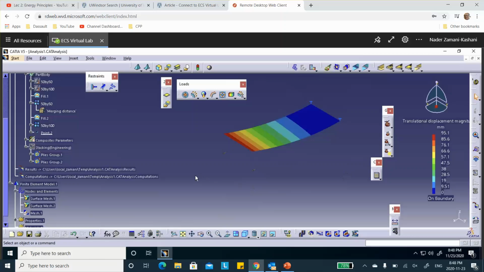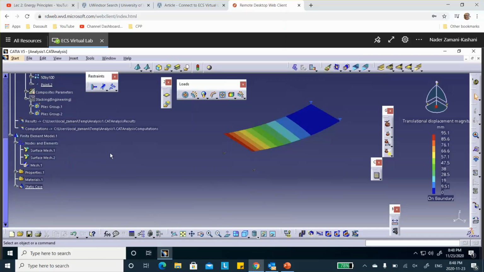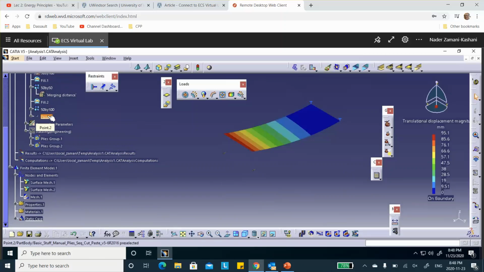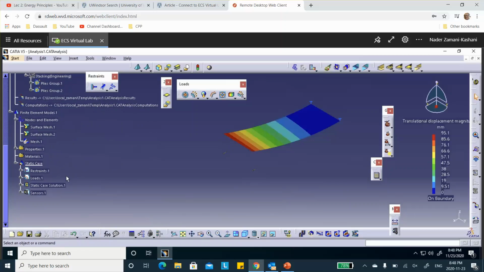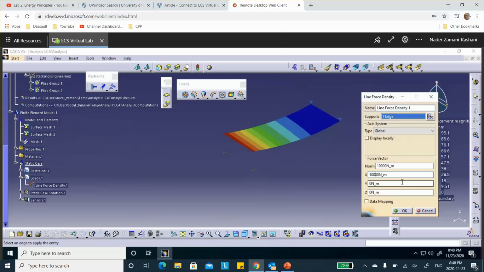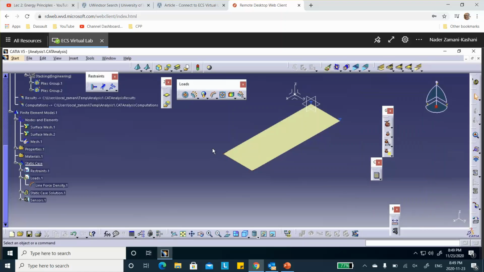So what we can do is go and change the load there. You see that 10,000 Newton per meter means a ton per meter. So that's ridiculous. So let me go ahead to my load here. Let me knock off 2 of these. So that's almost 10 kilogram force per meter. So that's more realistic probably. It's going to be 100 times smaller, which is more meaningful. Run it.